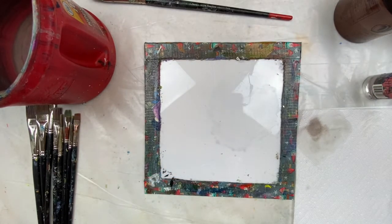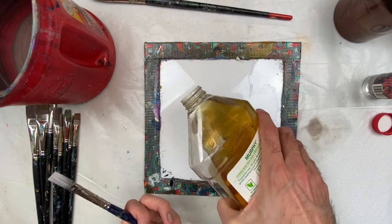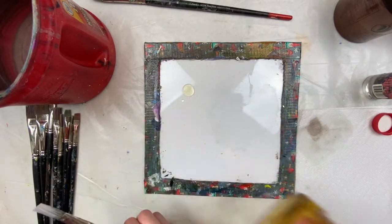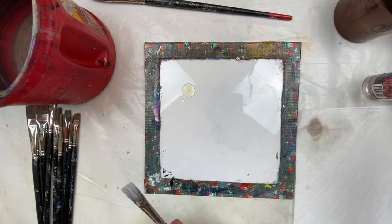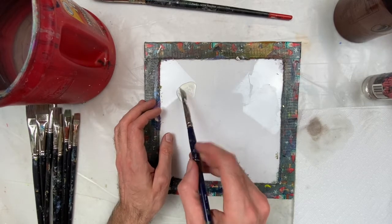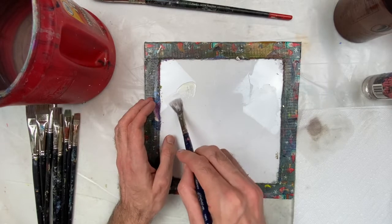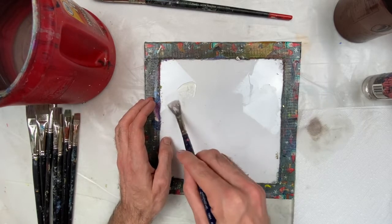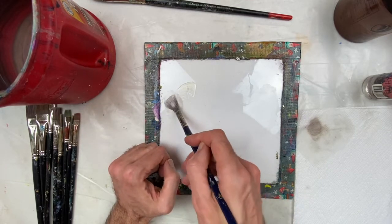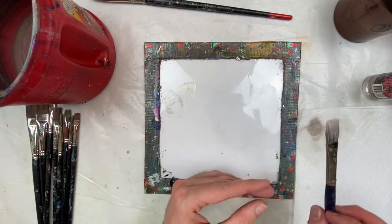Just like with dying or bleaching hair — it becomes brittle, and then you have to deep condition it. That's what we're going to do for these brushes. I'm going to put a little bit of this natural material on the brush, working it in just like I did the rubbing alcohol. This is my deep conditioner. I'm going to let it sit for a moment — it could cause some more residue to come out, but it's also an extra cleaner. I'll let it soak in and set it aside for a moment.